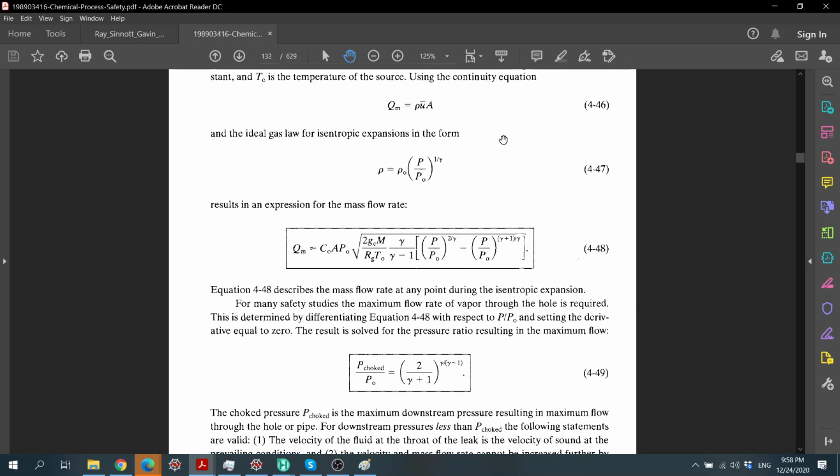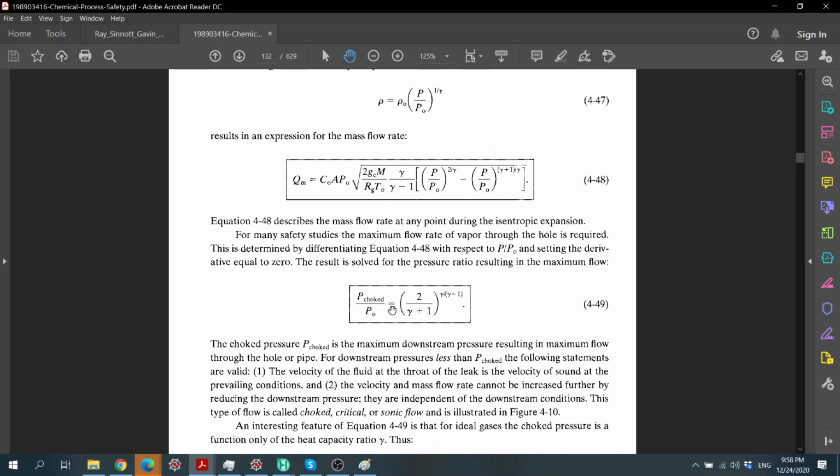So if the flow rate is not choked, that means we can just use this mass flow rate, and this is the area that we have to calculate. So we do the math and then we get the area. And to know whether it's going to be choked or not choked, we need to find out the choke pressure. This is how we calculate the choke pressure. If the pressure downstream is less than the choke pressure, that means it's a choked flow. If not, we can just use these equations. So that's basically what this is.